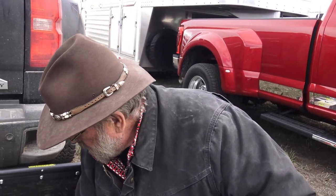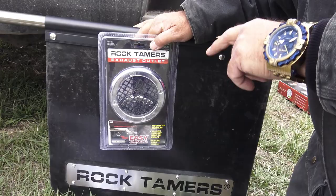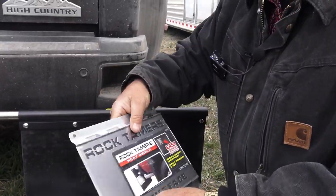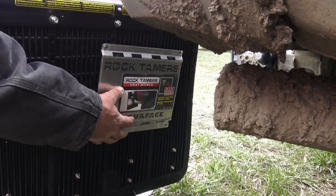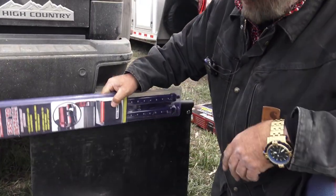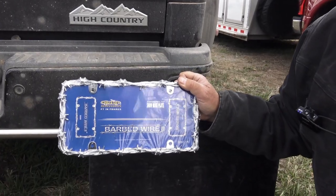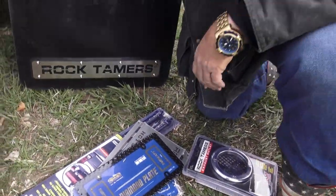Now these mud flaps — they're made by Cruiser. These are Rock Tamer mud flaps, but see these here are the exhaust cutouts. You cut a hole in here where your exhaust pipe is, even if you have dual exhausts — they come with two. Then you can let the exhaust flow right through there and not burn up your rubber. Another nice little stainless steel unit — you bolt it on the back side, line that up with your exhaust, bolt it on, and that way it takes the heat off the rubber mat. Another accessory they have is these lights — one for each mud flap. They go up on top of the mud flap; you plug them in and they light up. Another option for these Rock Tamers. This is the Cruiser license plate cover that I use — the barbed wire one, the diamond plate black one, and there's a Chevy one in here too. All these different accessories from Cruiser Accessories, who own the Rock Tamer.